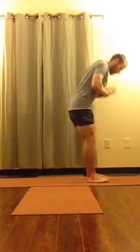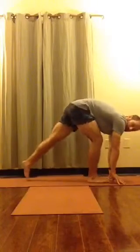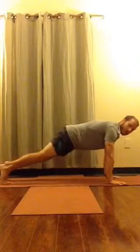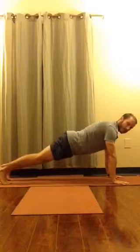Exhale, fold forward. And inhale, half lift. Exhale, step back to a plank position. Here in plank, spread the fingers really wide. Middle fingers are pointing directly forward. Get your hips directly in line with the knees and shoulders.